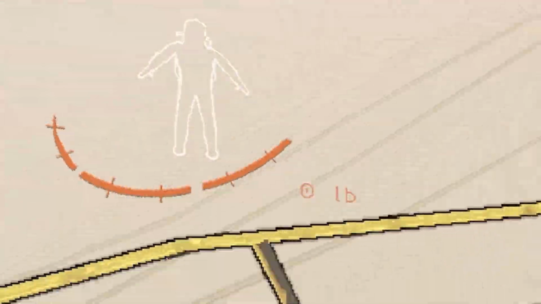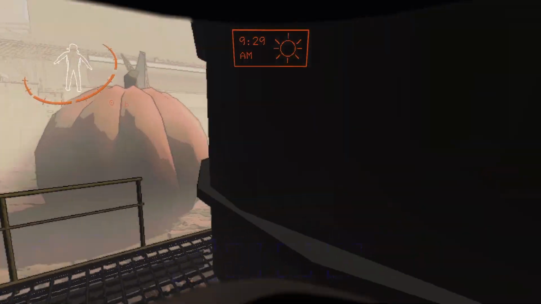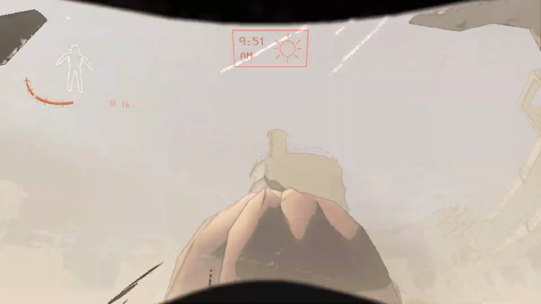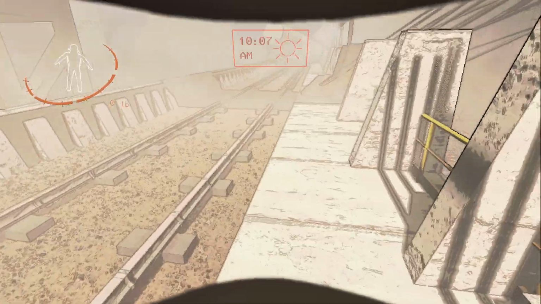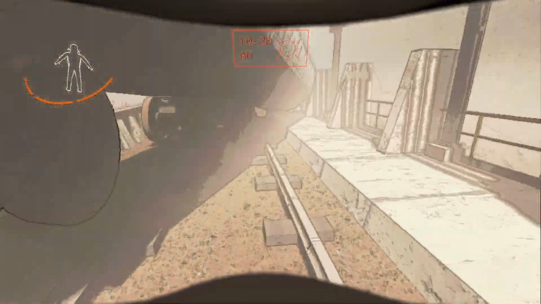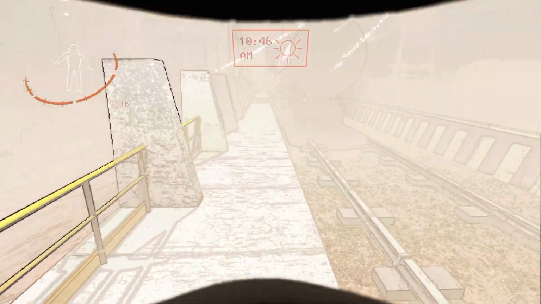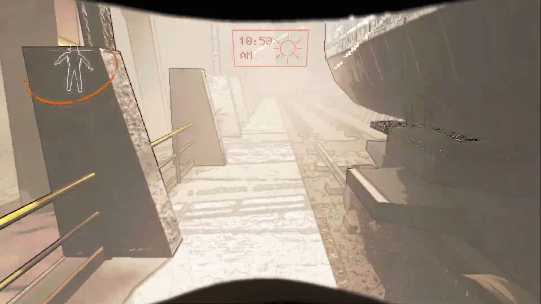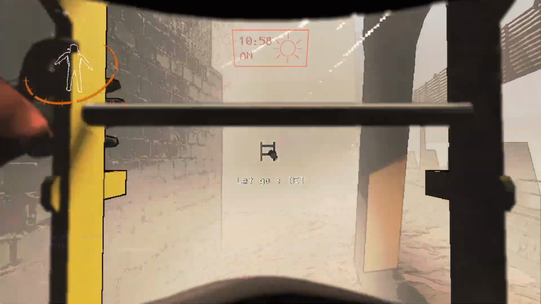Oh, so we have stamina. I, for some reason, didn't take any damage. Let's see. So we have to remember this giant pumpkin right here. So I'm looking for scrap and other stuff. Might as well run as much as I can. I assume that's my health, like what part of my body is in danger. Right now, I don't think anything's in danger. I have a good feeling it's going to be.